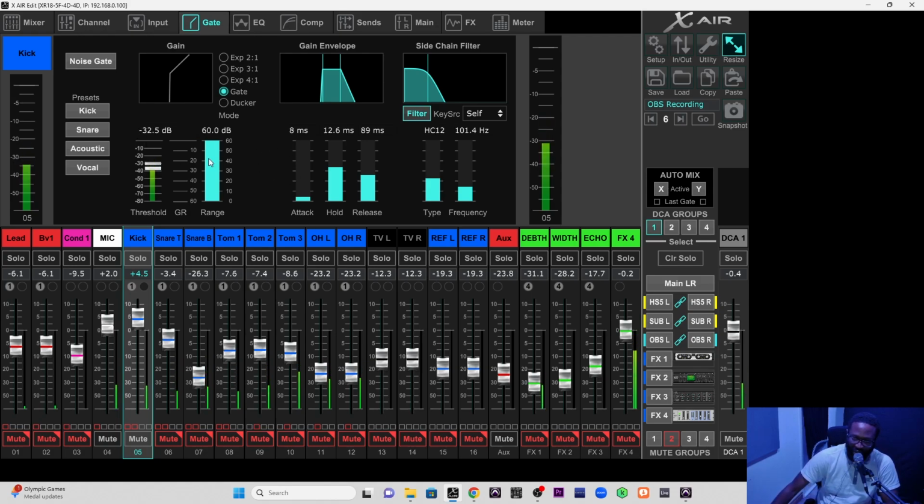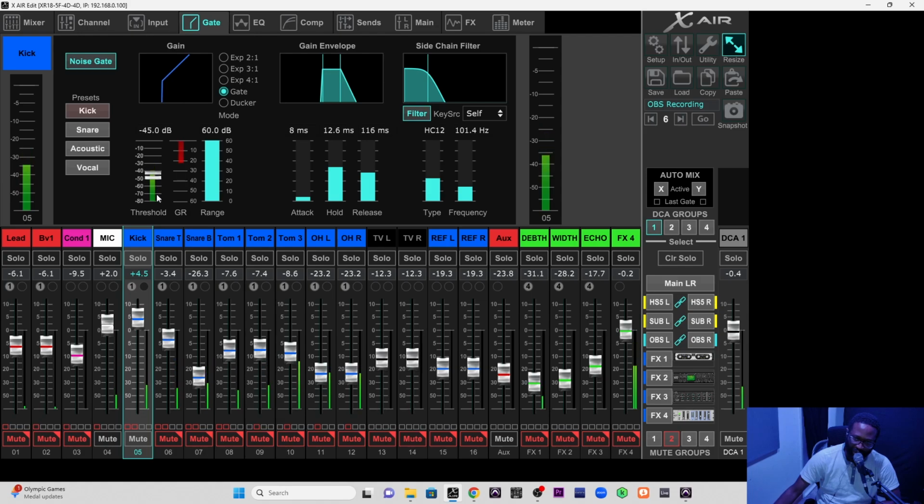Okay. A good thing to do is just to quickly, first of all, use that kick setting. When you have the kick setting there, it turns on the gate, and it sets the attack and release to a good setting. It sets the sidechain filter as well to something that is only looking for the low frequency here, and it sets the threshold to somewhere that is picking up the signal, but we can now adjust this threshold to our liking.